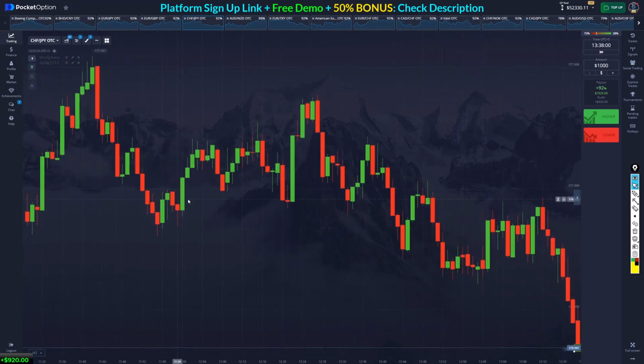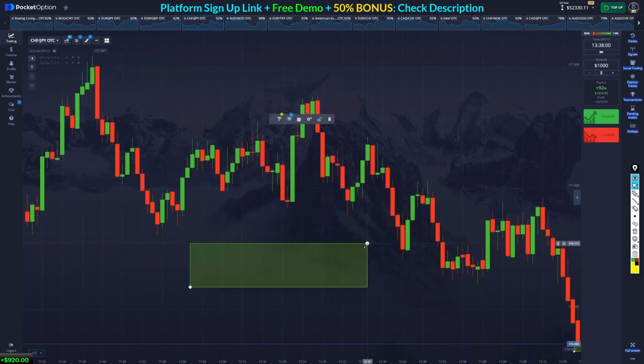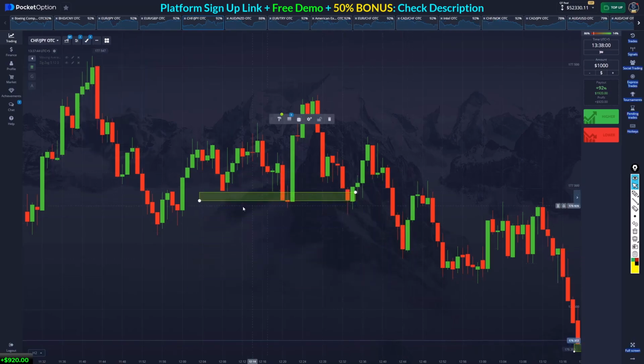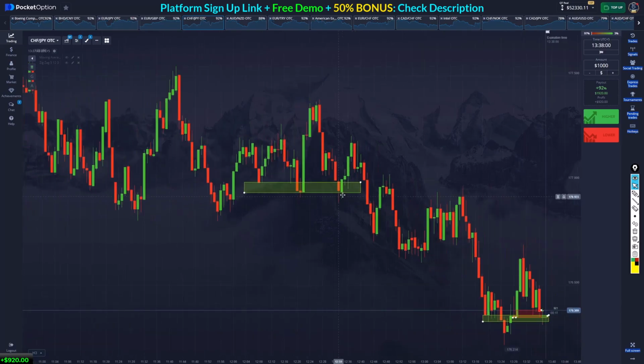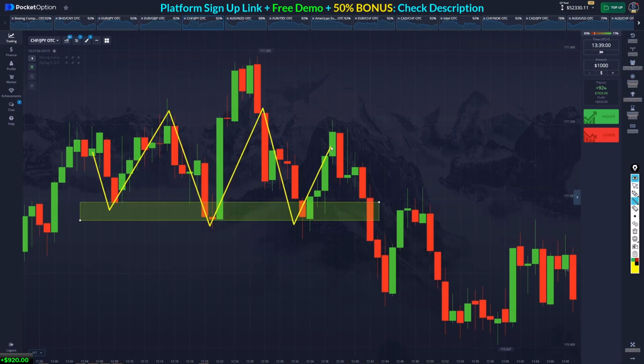Look at this respected support area, okay? Let's say this is a support area for us. Before this breakout happened, everybody is expecting a reaction from this support, right? And then this breakout happens, simply. This is a breakout. And if we mark this support area, this is called the decision point strategy, right? My old followers, old subscribers, they already know what I'm talking about. So we call it a well-respected support area.